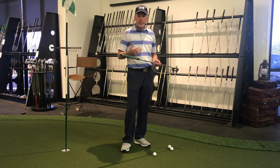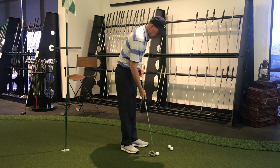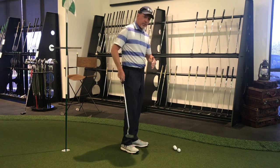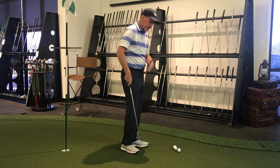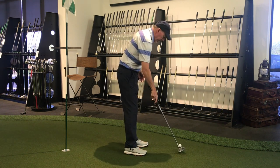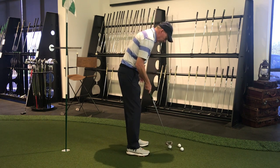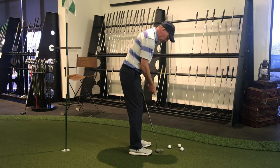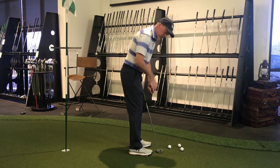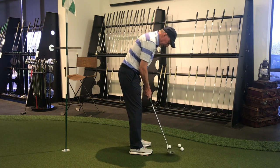Putter fitting itself is obviously a huge part of getting your putter right. These putters come in different lengths, which is great for custom fitting. When you work on getting your putting improving, make sure you do have the right setup. This happens to be 34 inches, which fits me perfectly - I can get my eyes right over the ball, have my posture correct, arms hanging so my hands are right under my shoulders, and from there I can just let this putter swing naturally on the arc back and through.